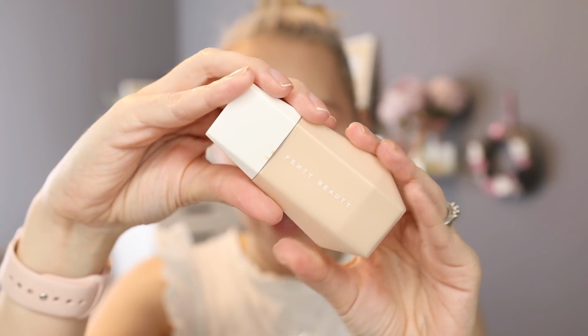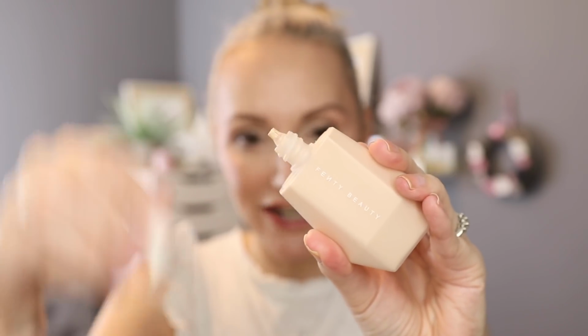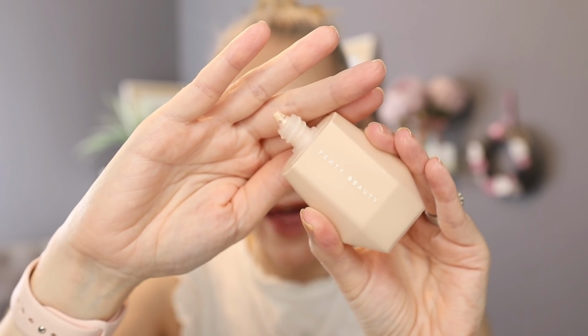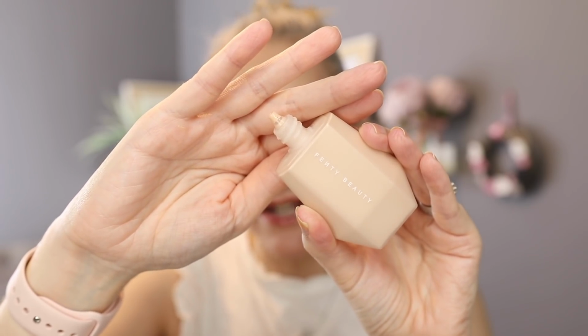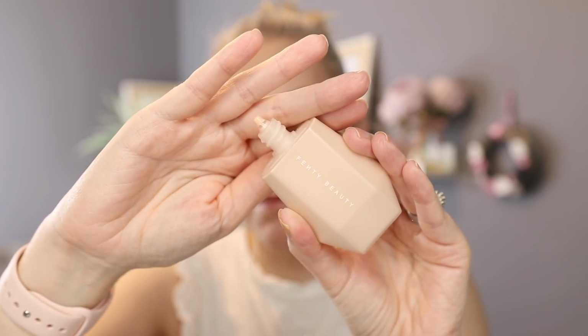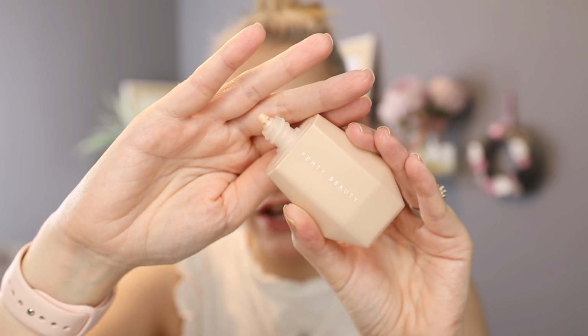So let me just show you the packaging. I adore the shape of the bottle. I think it's really, really chic. You can still see the shade of the foundation through the sort of semi-opaqueness of the packaging. You get a little squeezy dispenser, which is perfect for this skin tint because some people will need quite a bit if you're wanting medium coverage. Some people will need hardly any dispensed out of the bottle if you're wanting a really sheer coverage.